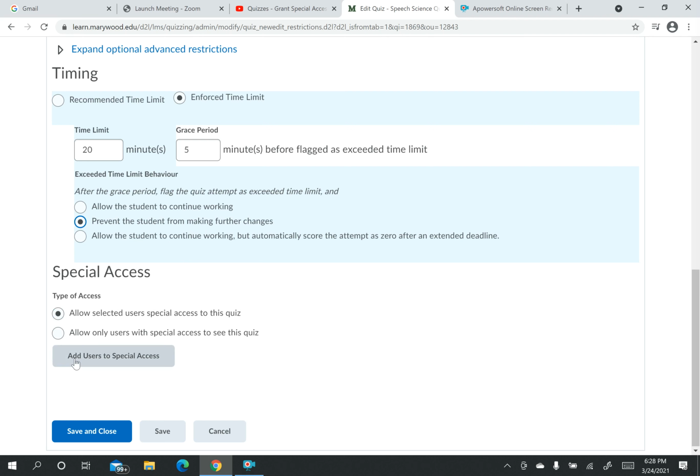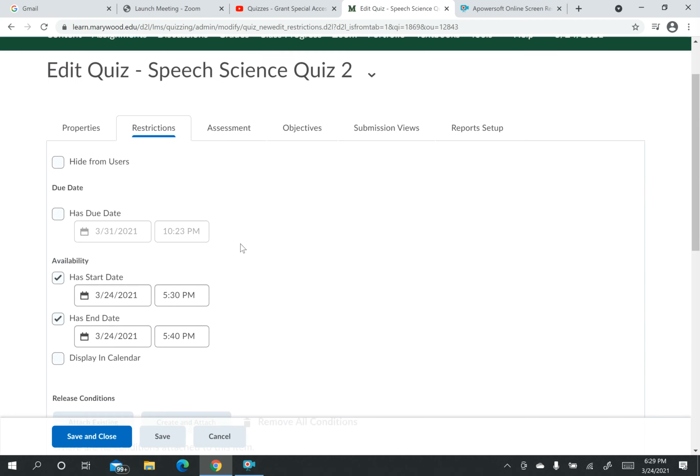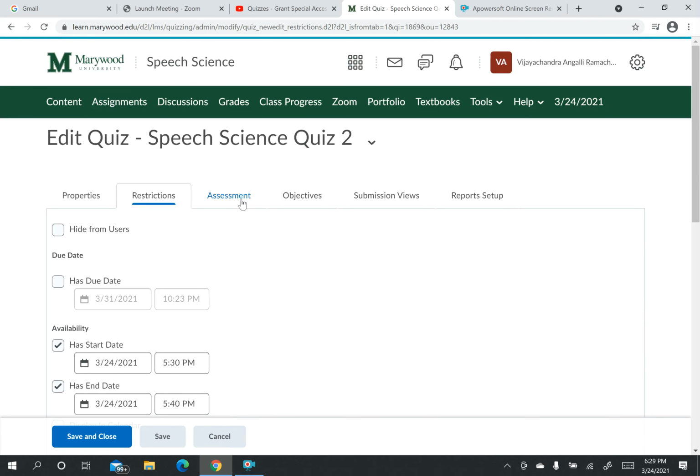All those things can be accessed by clicking on this button right here. Now this is really user friendly, so I won't be talking about it, but let's say there's a student in your class who needs extra time or a different date, then that can be done for selected users by clicking on this part. Okay, so these are all the restrictions that you can add.